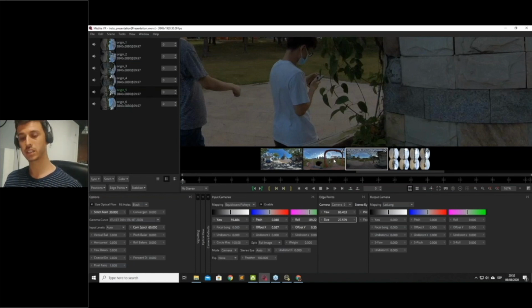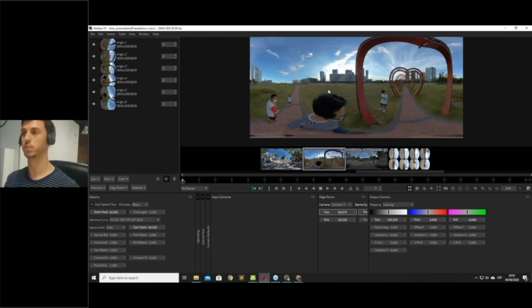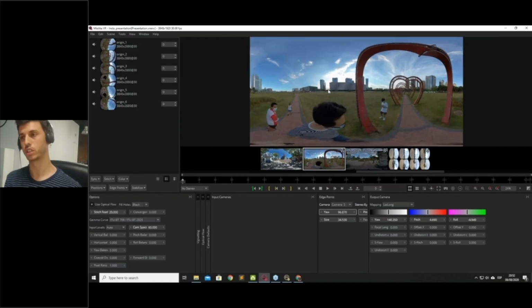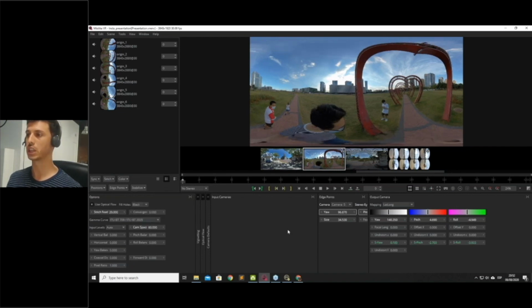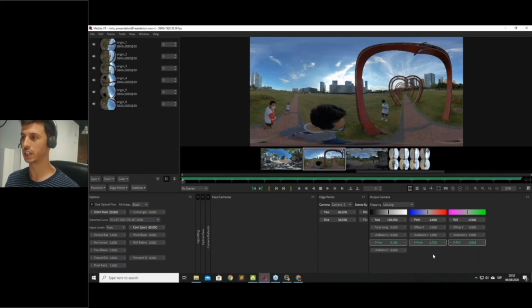So the next thing that you can do here in this particular shot, and that you can do as well in Mistika VR, is stabilize the shot. We have different options. As we said at the beginning, we support the metadata from Insta360. So one way is to go to stabilize and click on import stabilization metadata. And as you can see, basically Mistika is filling in these parameters here, the yaw, pitch, roll, applying a keyframe based on the metadata of Insta to stabilize the shot.